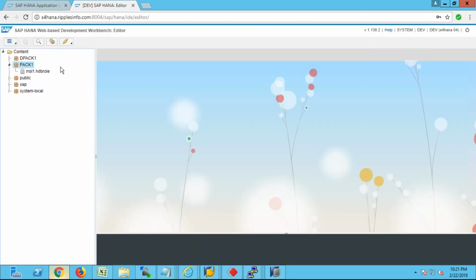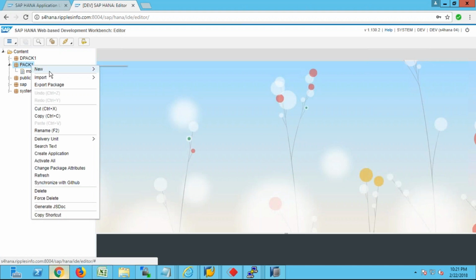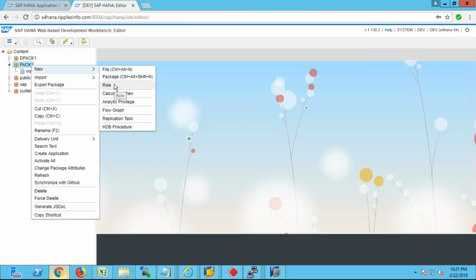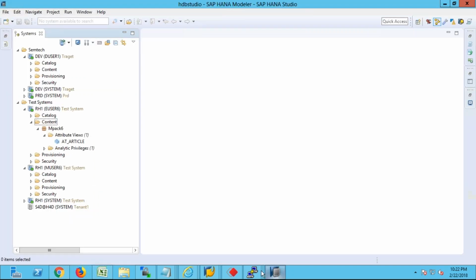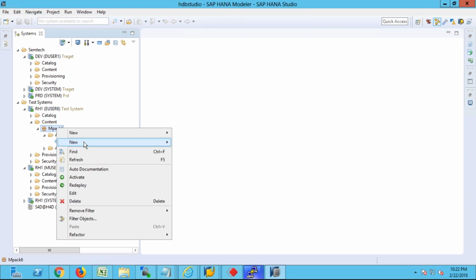It's called the editor, the web IDE editor. So here, if you right click on this package, you have an option to create the role. You don't have this option there in Studio. You right click on the package and new, we don't have any role concept there.